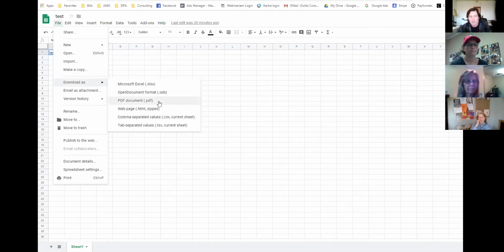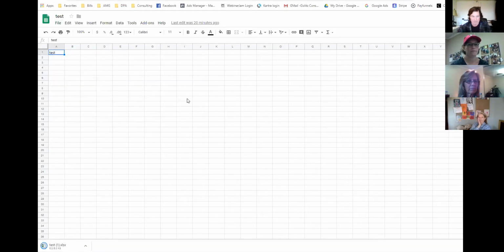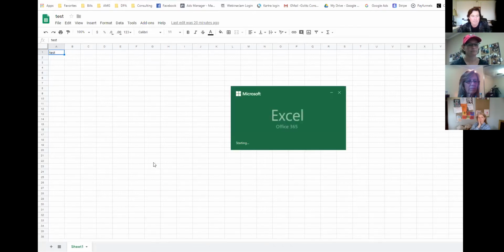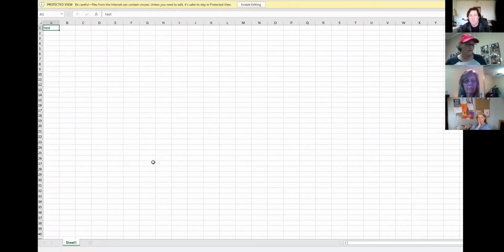So which one do you want to do? Let's do Excel. That's what I work with most. All right, just click on that, and you'll see it's downloaded down here. Can you see that? Mm-hmm. Then I click Open, and now it's opening up as an Excel spreadsheet. There it is as an Excel spreadsheet.